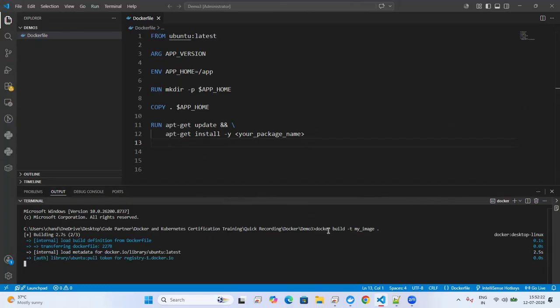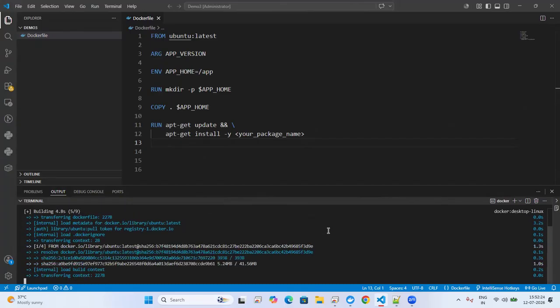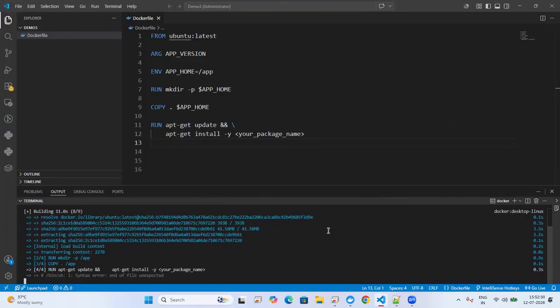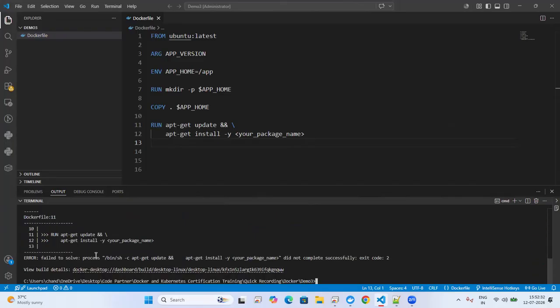It will create the image. It is saying the RUN apt install step failed; the process did not complete successfully because the package was not found.